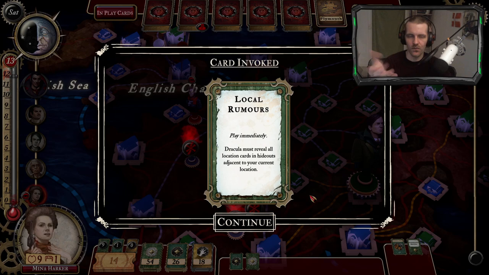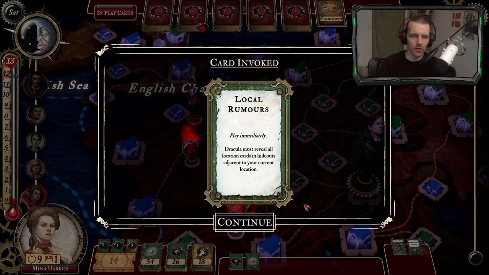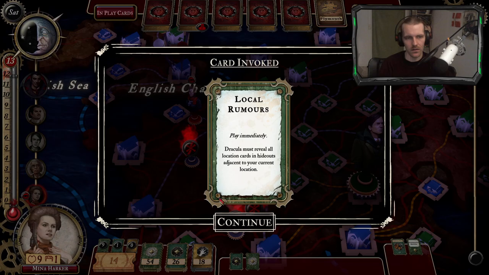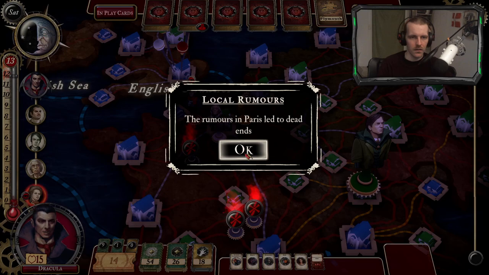So on the red list, Local Rumors is played. Dracula must reveal all locations, cards, and hideouts adjacent to your current location. We don't have any close to Mina, so that should be fine. We can cancel it, but why would we? The Rumors in Paris led to dead ends.